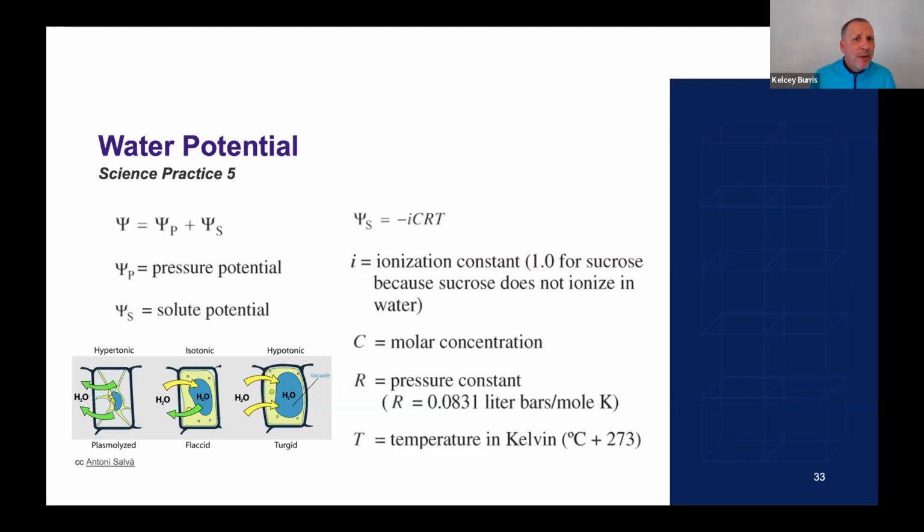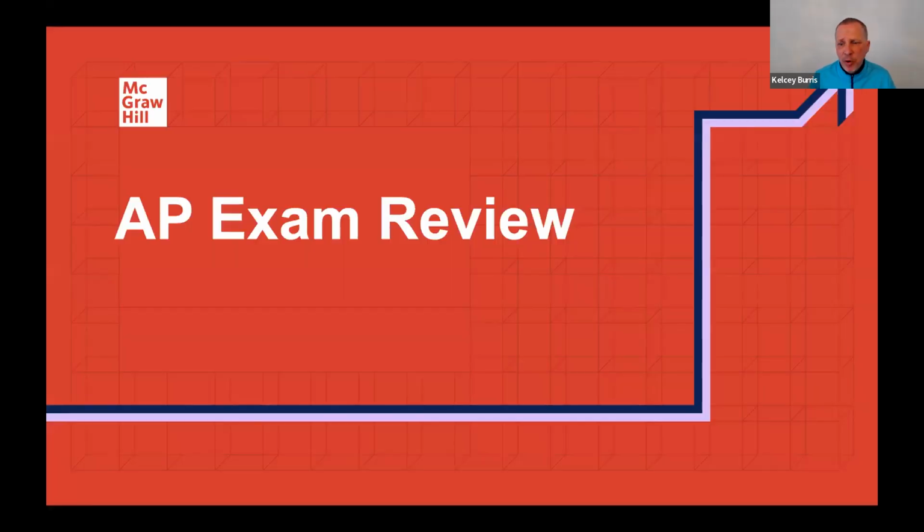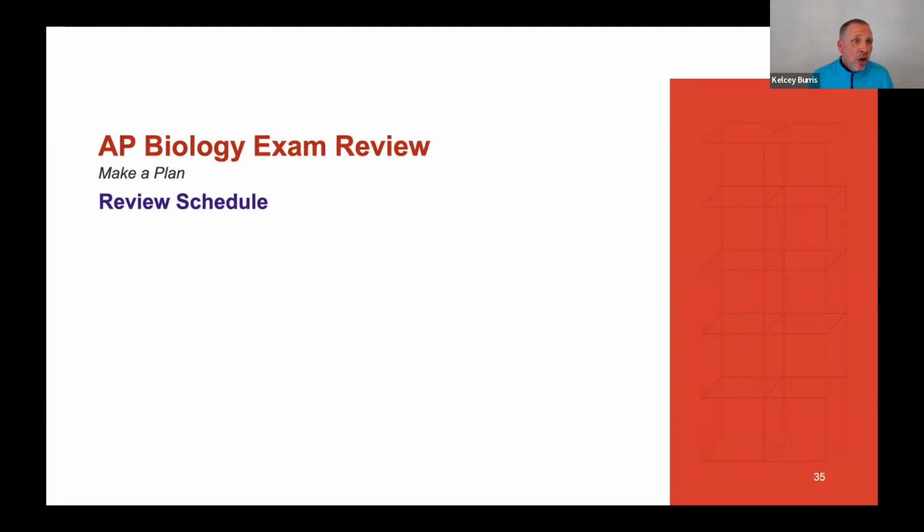All right. With that being said, we're going to talk a little bit about the AP exam review and a review schedule, which we do lay out in the 5 Steps to a 5. With the review schedule, there's a couple things that you need to figure out. Well, how much time do you have left, right? Every day and week goes by, you have a little bit less time, so you have to set a calendar.